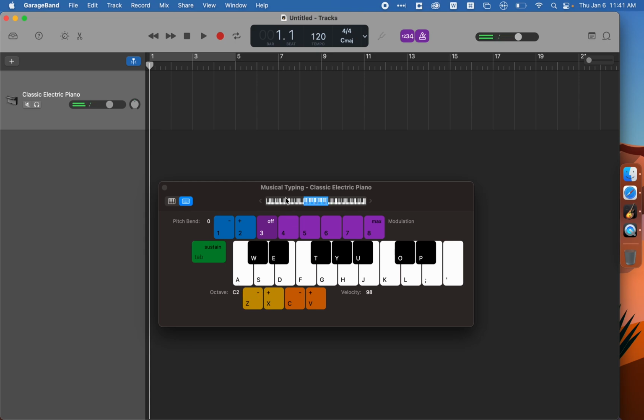And if I want to shift around, notice I'm playing in the middle of a theoretically very large piano, I can use Z and X to move up and down octaves. So now I'm playing lower notes. Sounds kind of rough. If I hit X, I'll go up a couple octaves. And so that allows me to play, even though I have a very short piano here, a wider range of notes. So I'm going to leave it right here in the middle and hit R to start recording. There's my little count in.